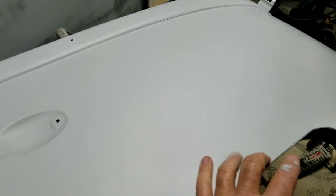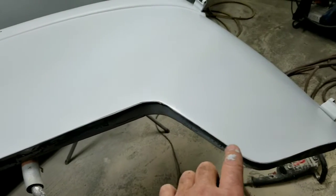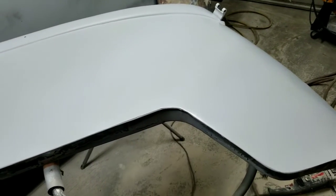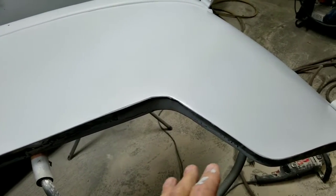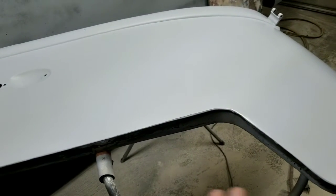So if you guys are really one of those people that's just crazy about not having very, very thick filler on your car, then I'll tell you how you deal with it. You go to Classic Fab and you buy a complete door skin over. That's the only way to really go to not have that problem.